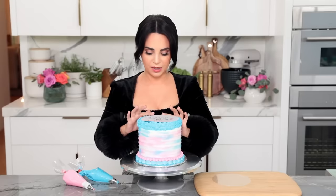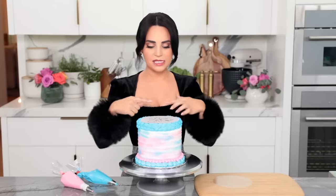Another pro tip when you're making burnaway cakes is you really don't want to do this too early. Rice paper is really delicate, so you don't want to make your cake and put the rice paper on and let it sit out for 24 hours. You want to do this maybe a couple hours before your party.